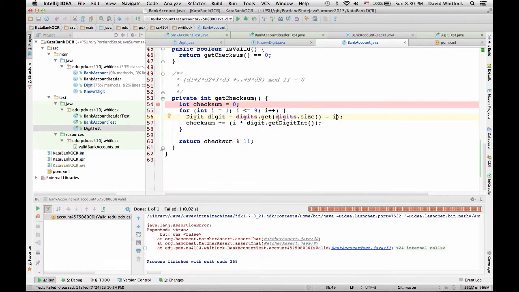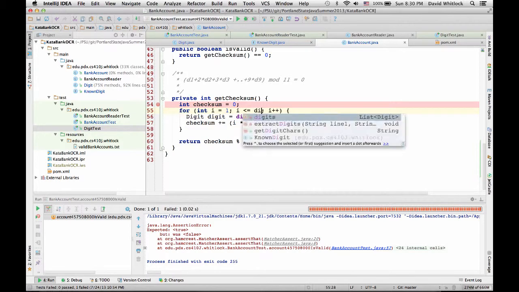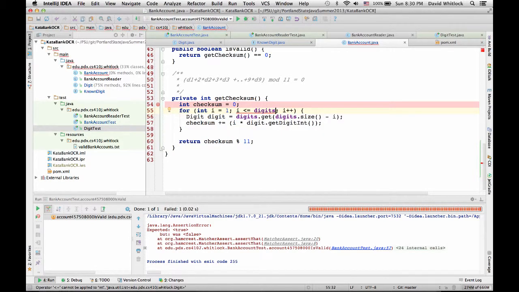Right, so the first one will be size minus 1, which will be the last index, all the way back to, well, so now i less than 9. Let's just say i less than or equal to digits.size, and it'll be equal to digits.size, which means the last one will be 0. Okay, let's give this a try and see how it goes.